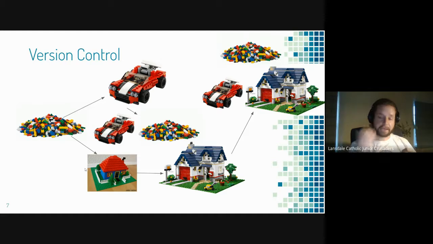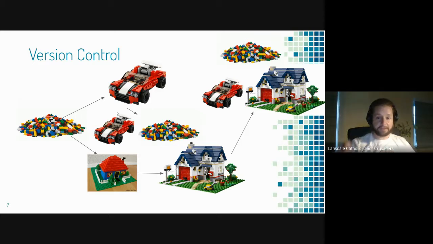And then that same person came back to it later and added a bunch of features. In this case, they added a garage and a basketball hoop and some gables with some windows and a little satellite dish and so on and so forth. So they added those onto this newest version, and after I've created my car and this house has been updated, they commit that version to the main repository, to the main pile of Legos. Now we have a car and a house in the same space, in the pile of Legos that anybody can now access as well.